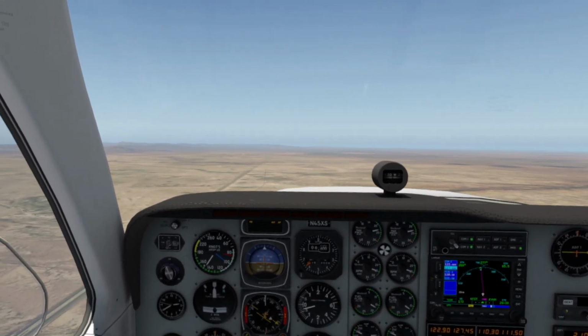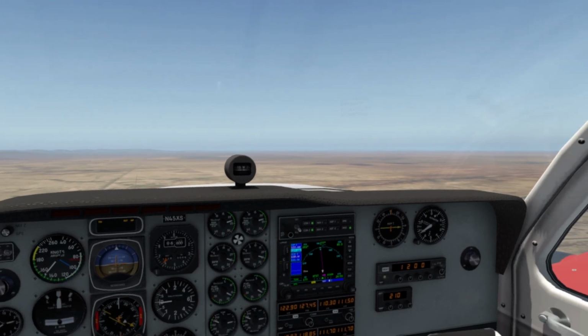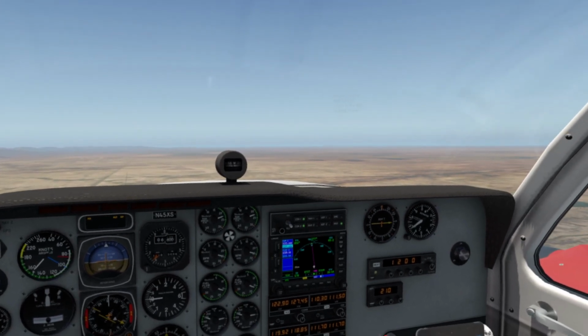Crossing over the field at 2,500 feet, and we'll make for the downwind for 3-1.